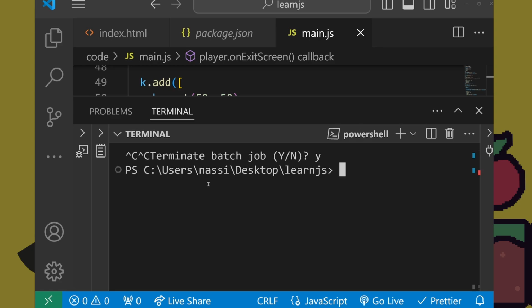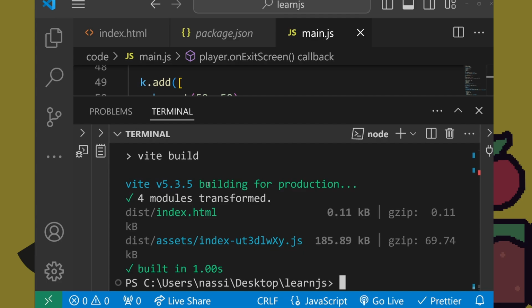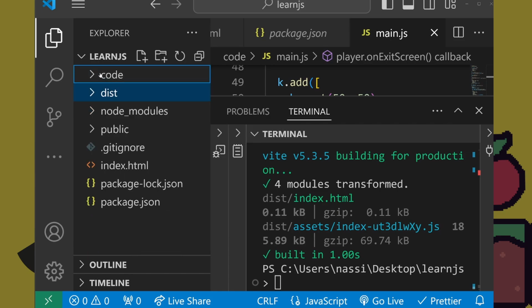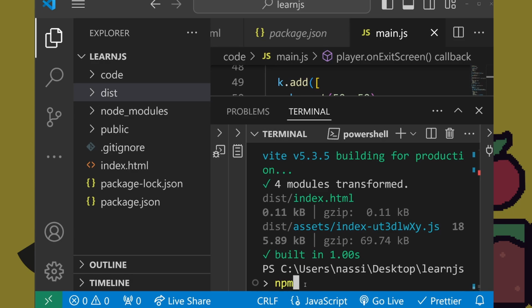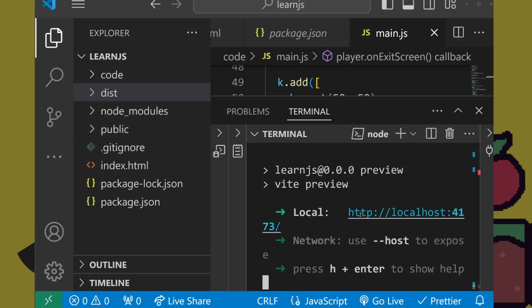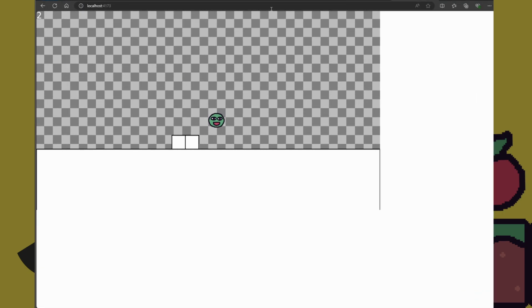So now here you're going to run npm run build. If you run npm run build, it's going to transform this and build it for production, and it's going to create this dist folder. Now to check that the output actually works, you're going to do npm run preview, which is going to preview your build. It's going to create another localhost. I'm going to copy the link manually because I'm going to put it on my Edge browser. And it works, you see.